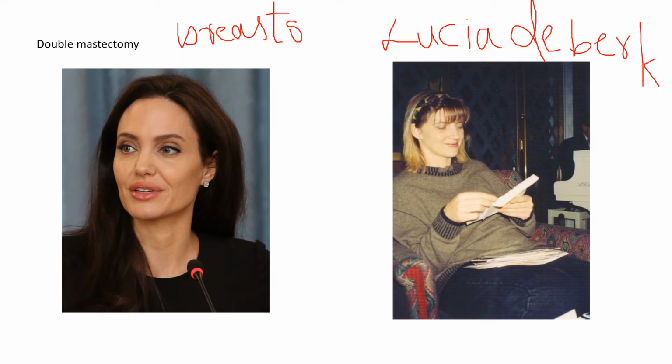Her name is Lucia de Berk. She's a pediatric nurse in the Netherlands, in the Dutch system. Under her treatments, many children died, so there was an allegation against her that she was murdering the children. She was killing or attempting to murder, so that the children were dying due to her treatment.